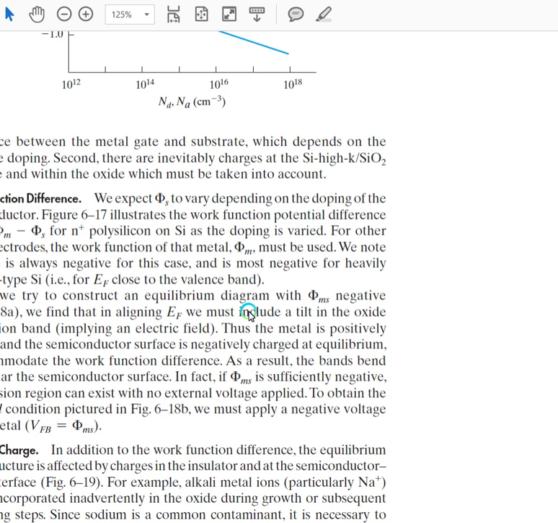the difference of the two work functions has to be supplied by the external voltage, because the work function is measured as the amount of energy from the Fermi level to the vacuum level. So obviously it has to be balanced by the applied voltage. Then only will we get a single Fermi level. And we have to include a tilt either on the metal side or on the semiconductor side, wherever we are increasing or decreasing the work function.